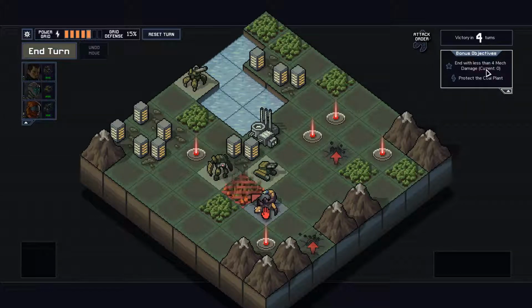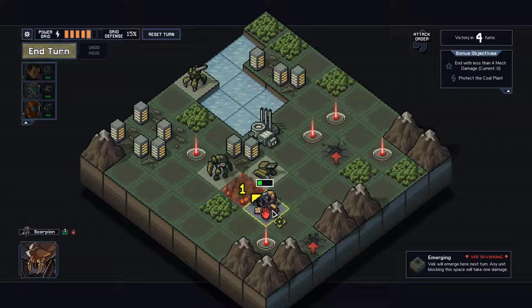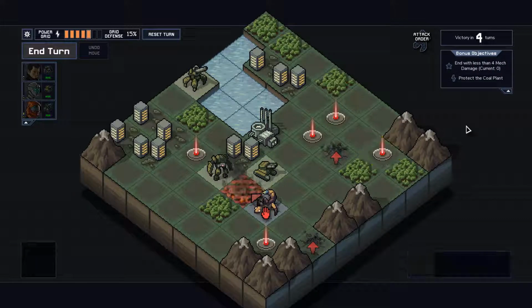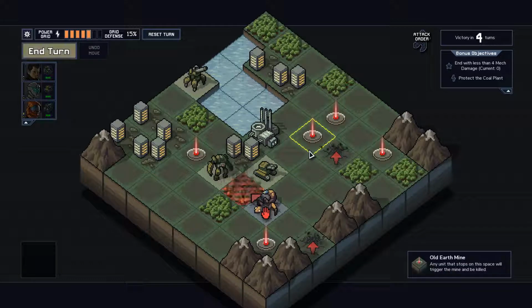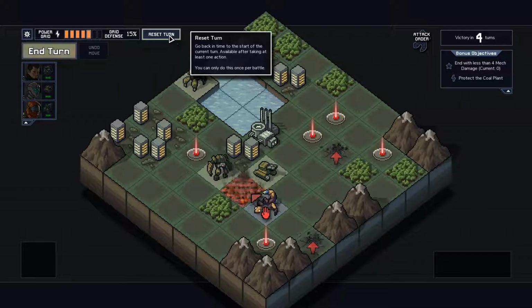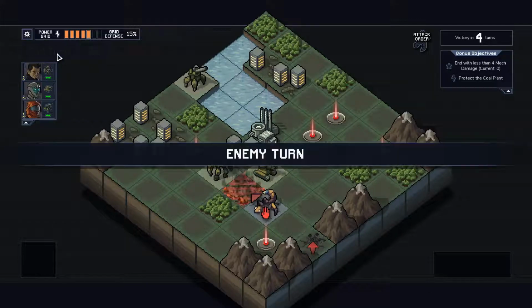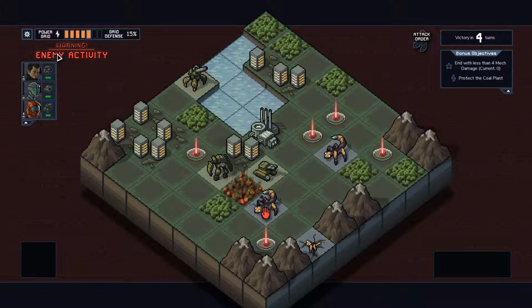And our bonus objectives: don't let any of our guys take damage, which is not a problem. This guy can only attack this space, so his attack is going to wash. And then protect the coal plant, which is this, and nobody's anywhere near it at this point. And once per map, you can reset your turn if you've just completely screwed something up, which undoubtedly we will do. But, yeah, that attack washes.